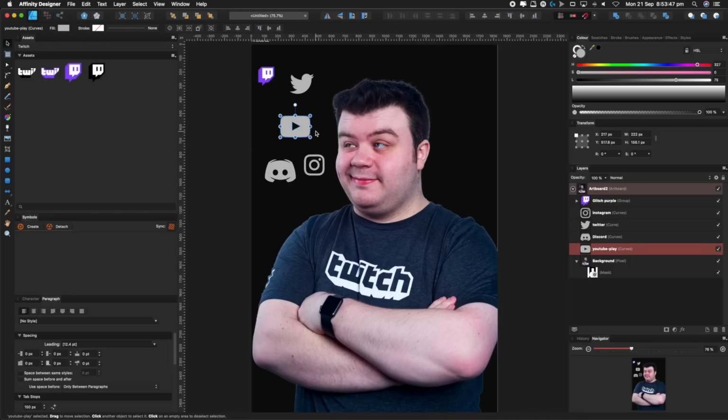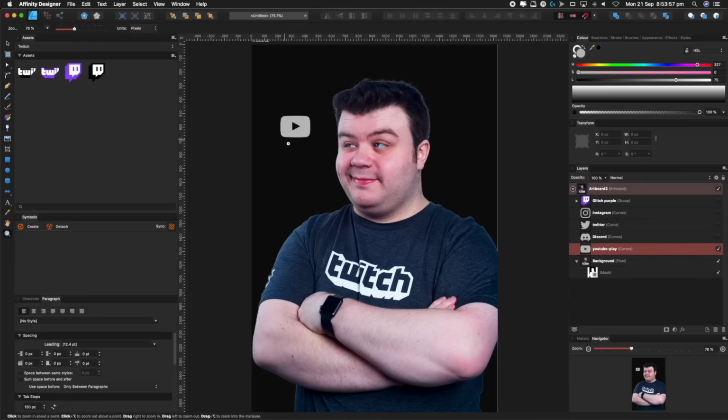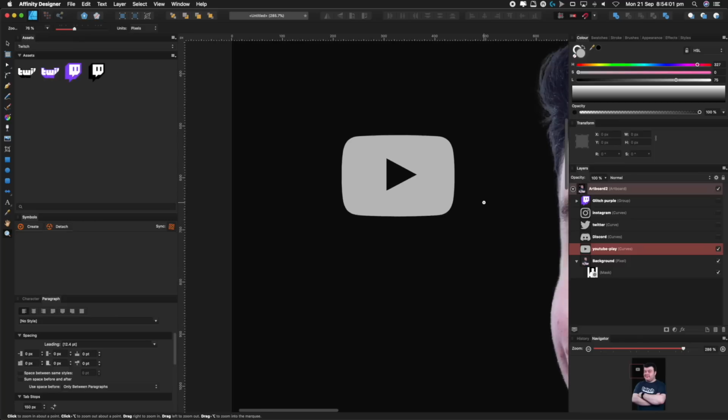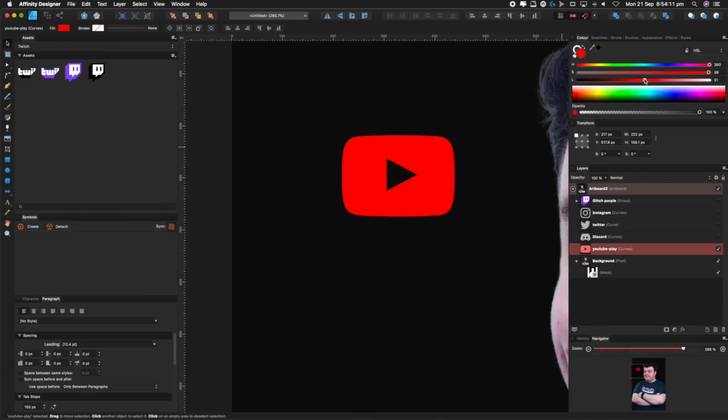So what I'm going to do is start putting these things into place and start coloring them. I'm going to start off with YouTube, and I can turn off the other icons for now and focus primarily on the YouTube icon. I'm going to press Z on the keyboard to bring up the zoom controls and zoom in so you have a nice clear view of the button. Press V to go back to the arrow tool. And I'm going to increase the saturation and change this to a nice red color, like so.